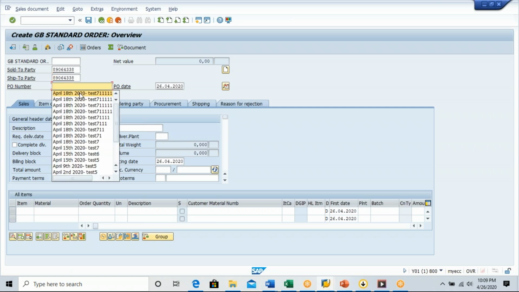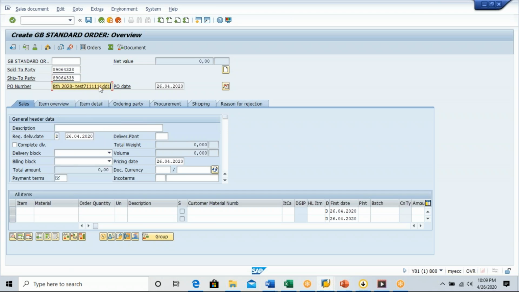No, you cannot. If it is a warning message, you can save the sales order. For example, if I miss this, can I save the sales order? I cannot. So how does the system know?